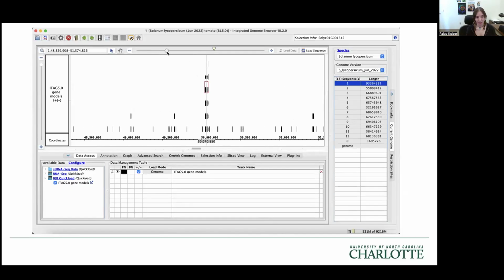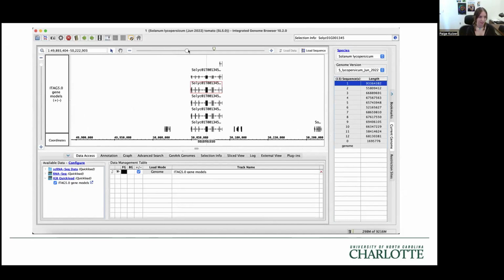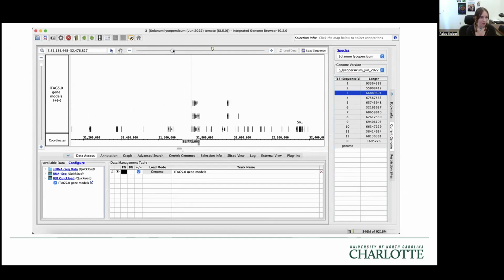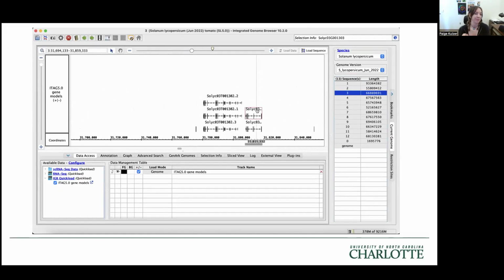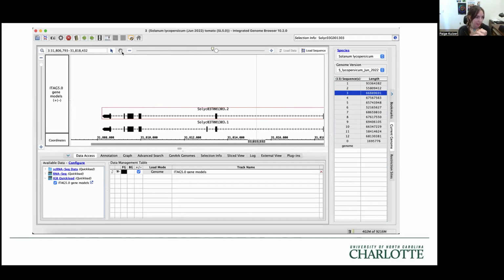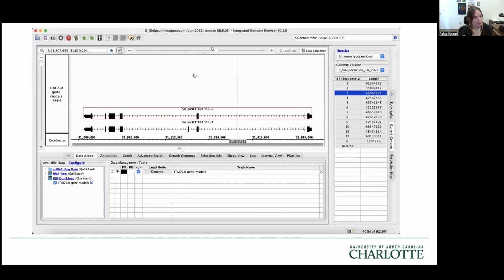And what's nice about IGB is that there's this fluid zooming feature. So instead of where you have to click plus and minus to zoom in and out and do sort of jump zooming, you can use that scroll bar to zoom in and out on gene models or your data. So here I'm just zooming in to one of those gene models, getting it centered in view so then I can load some data on top of that and zoom in even further.